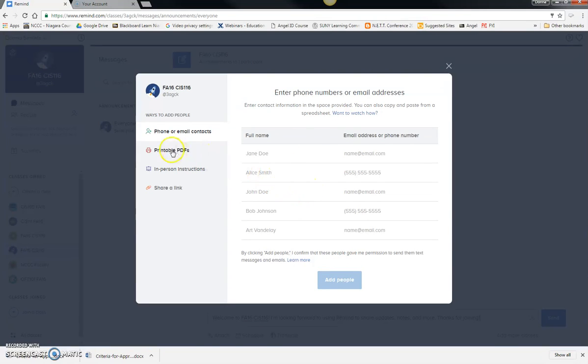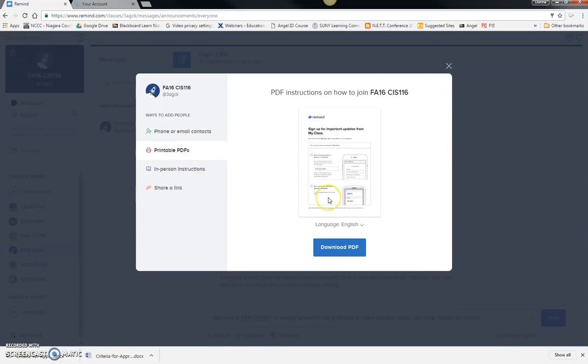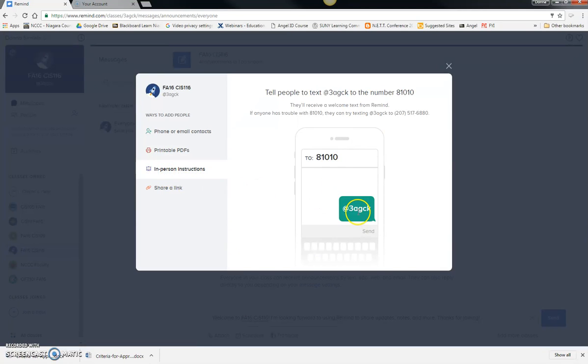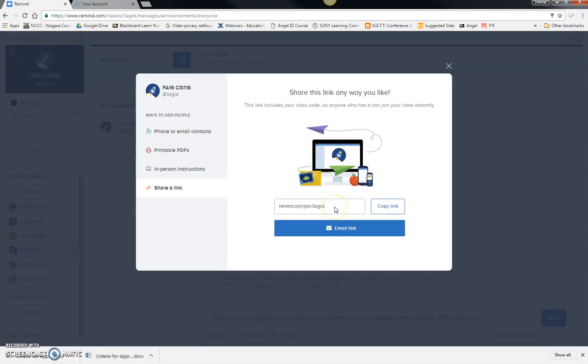And as soon as I create it, it automatically creates a printable PDF that I can throw into my courses. I can actually have them do it right in class and do a text message and join the group, or I can share the link and copy it and send it out via email if I want to give them instructions to join.